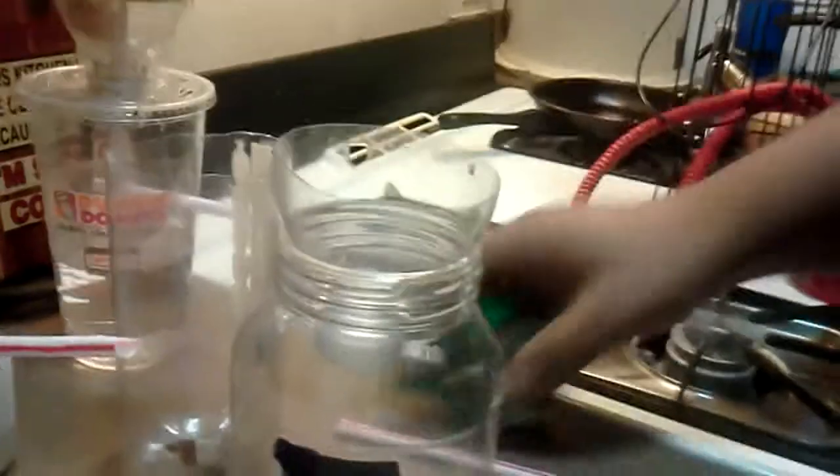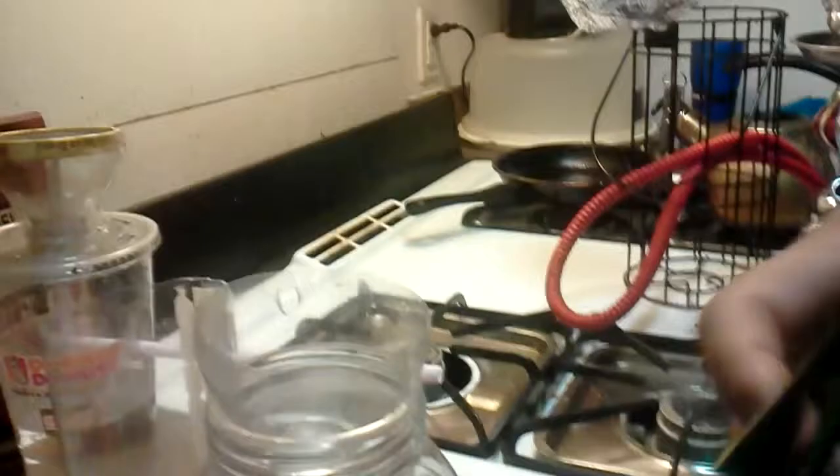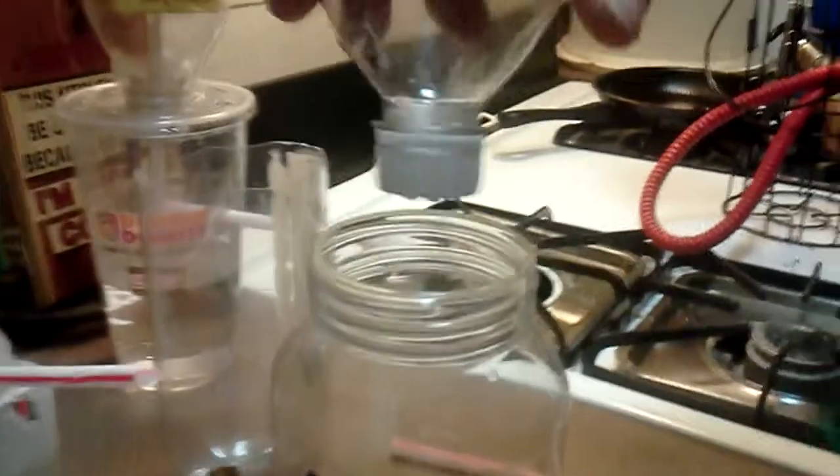Alright, that's what you want to do. Your mayonnaise jar, whatever jar you have, you just want to take the top off and put that on the side. Take this part of your water bottle and put it in there. This is where the tape comes in. What you want to do is tape right here so it's connecting, around the circle, correct.